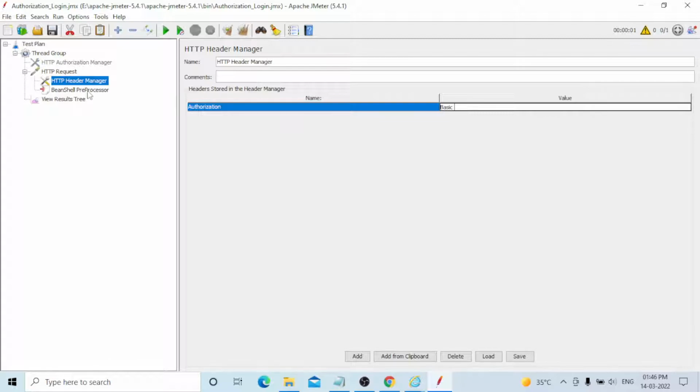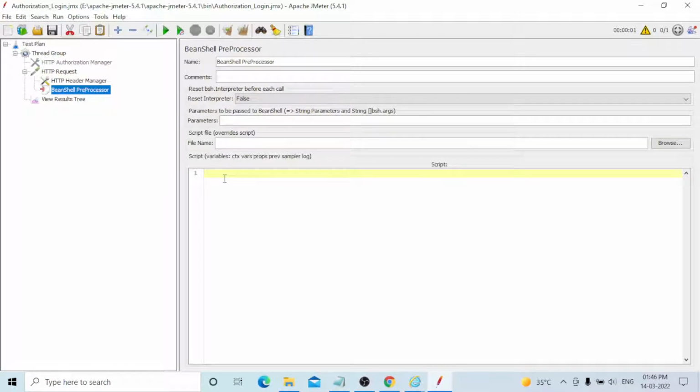Okay, you can go to the BeanShell preprocessor now. First you need to provide the imported packages. Import means you can type import org.apache.commons.codec.binary.Base64. This package is already available in JMeter.